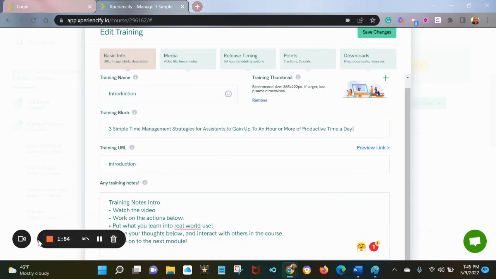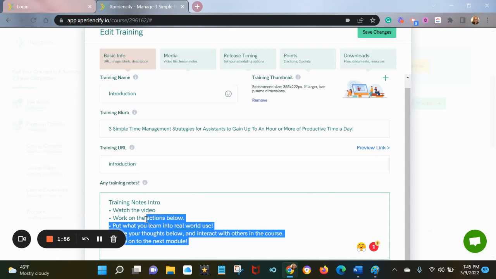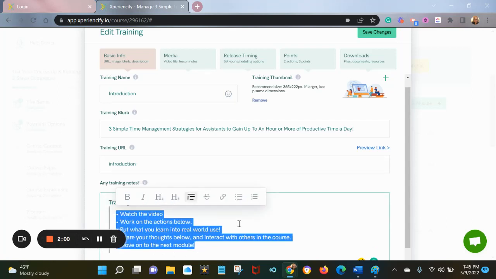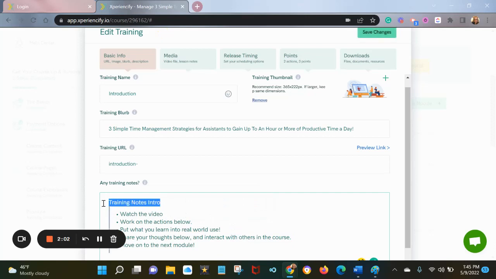I want to move that. I don't know how. Sorry. Anyway, I'm going to move this here, and I'm going to do it like that because this is just how I like it. You could format it any way you like. I don't put training notes in most of my courses, but I do have a challenge, and in the challenge I'll have the video at the top and the transcription right below.